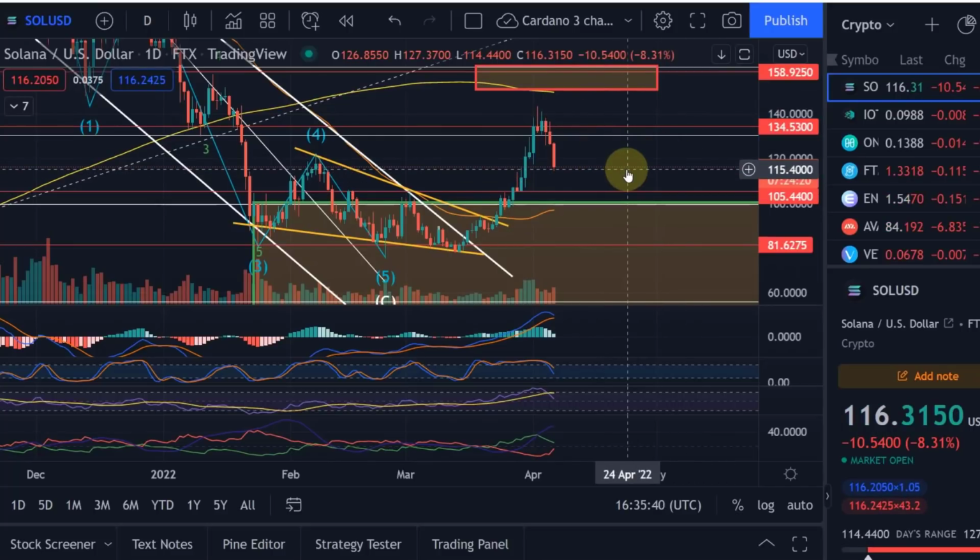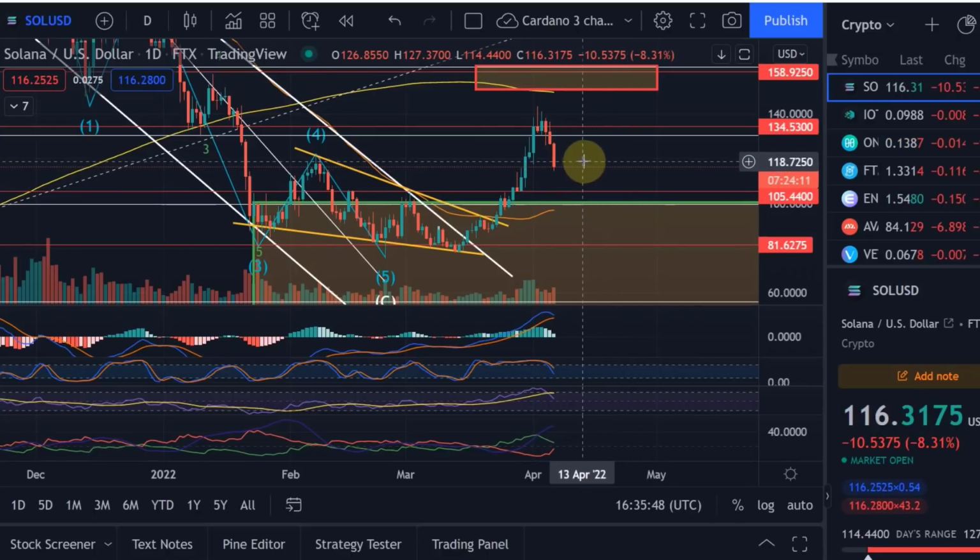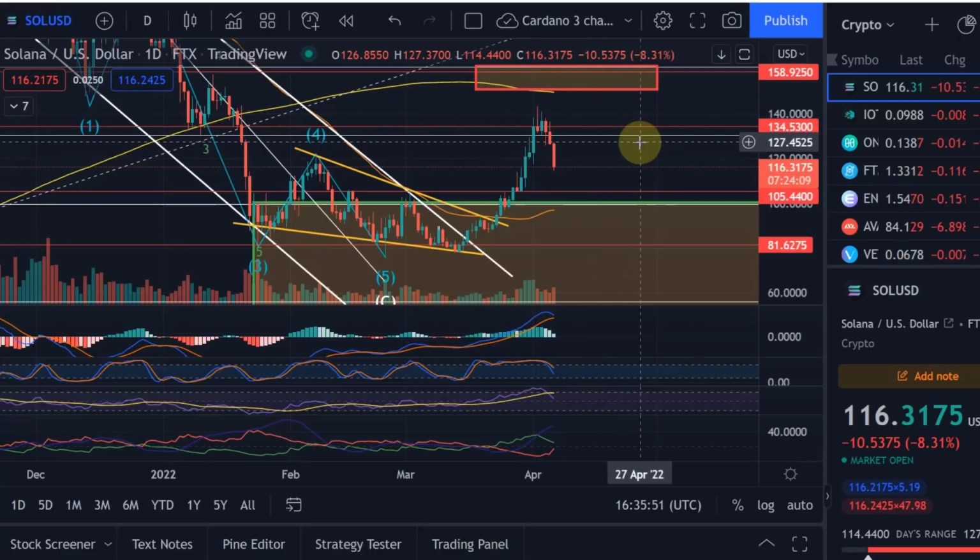What I would personally do if I was buying now, I wouldn't buy with all my allocation. I would just buy maybe 25% and wait for another dip. If the dip doesn't come, I would save that money for the next dip. That's how I would normally approach it, to dollar cost average into a certain asset. All right, that's my view on Solana.